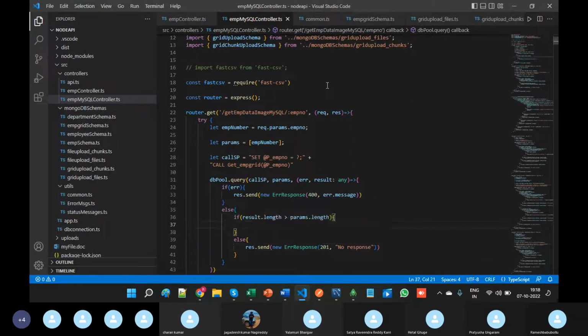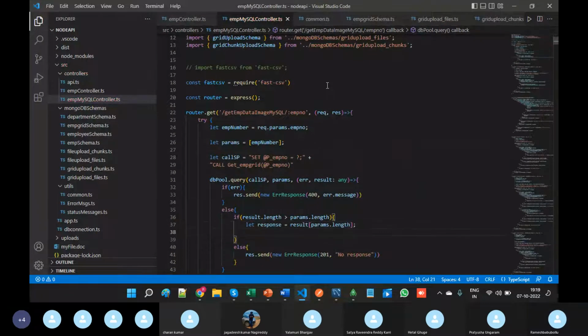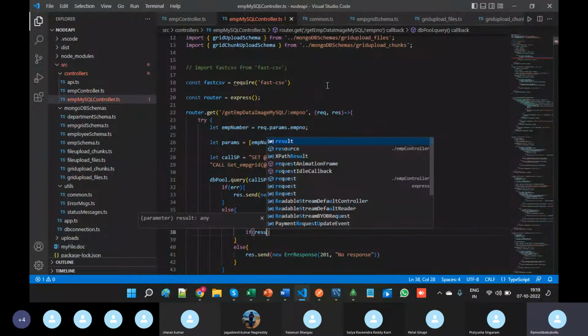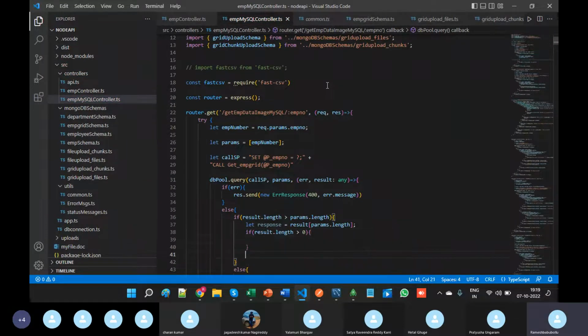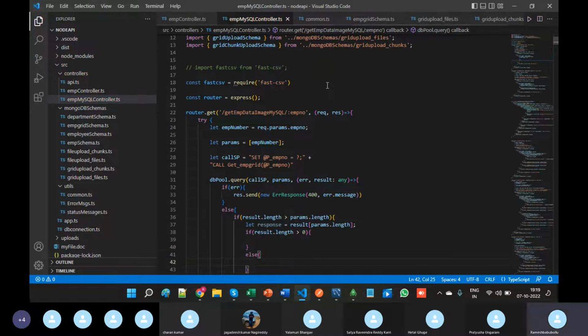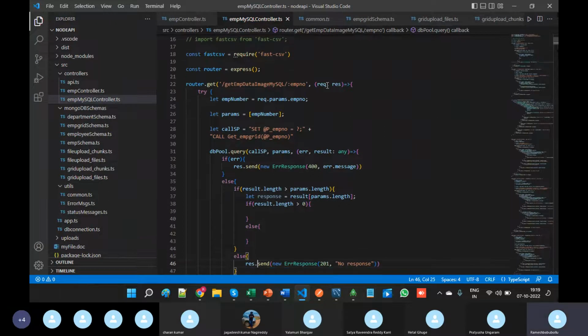Take one variable, result of params.length. If result.length is greater than 0, that means you are getting a response from the DB. Otherwise you can give the message, no data available.